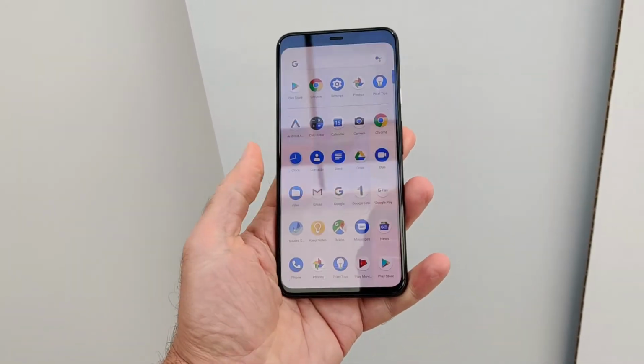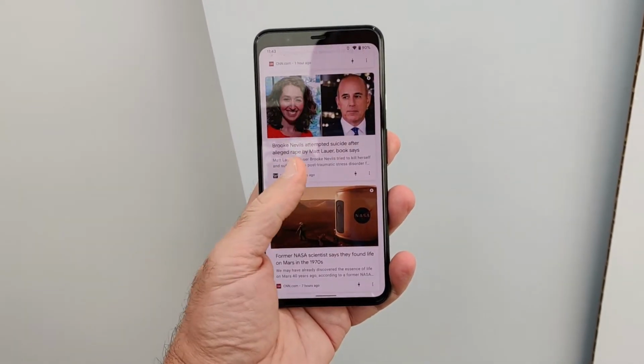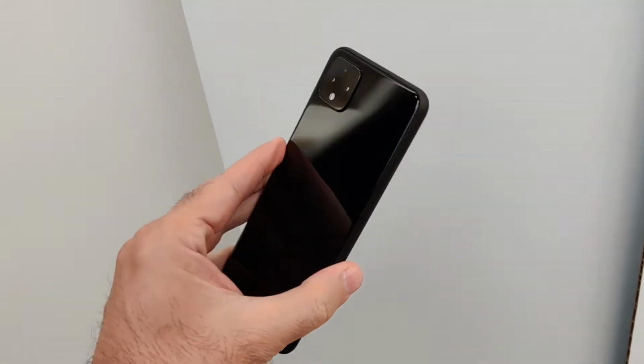As mentioned, except for the screen and battery, features are basically the same. The layout of the phone is just like the Pixel 4. This guy's just a little bit bigger.